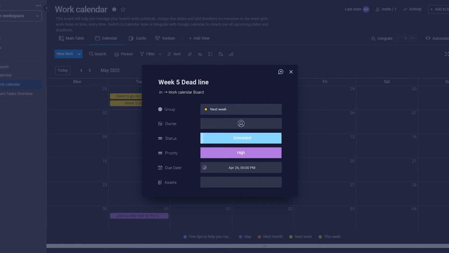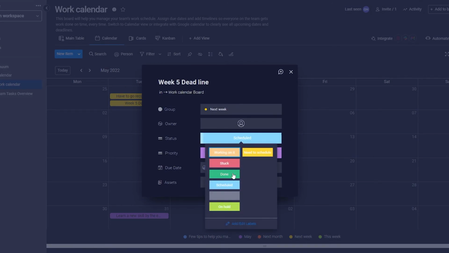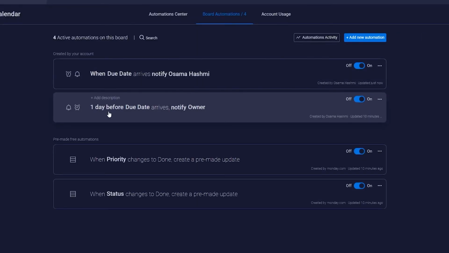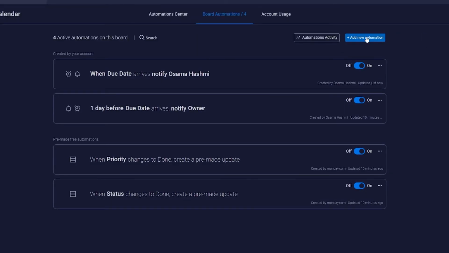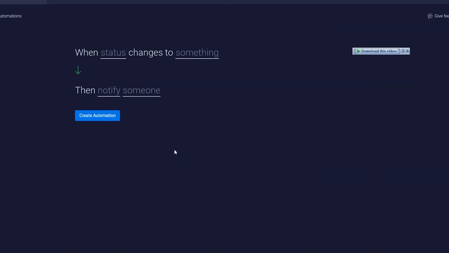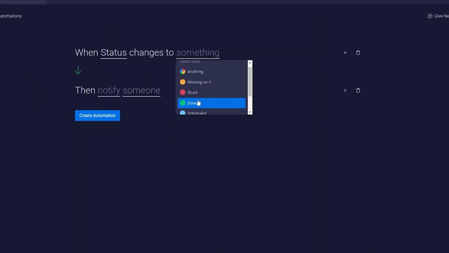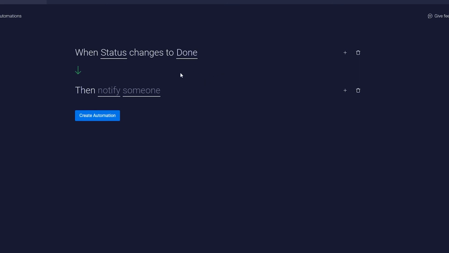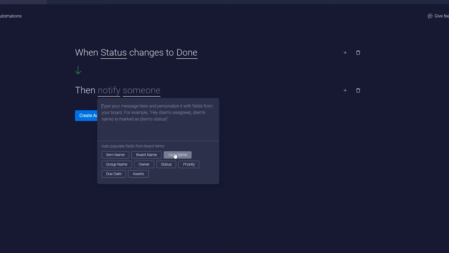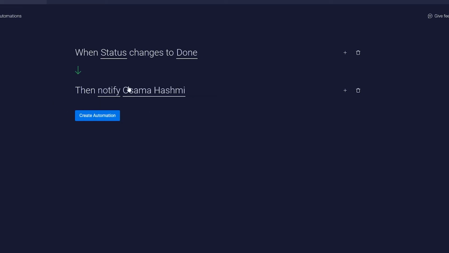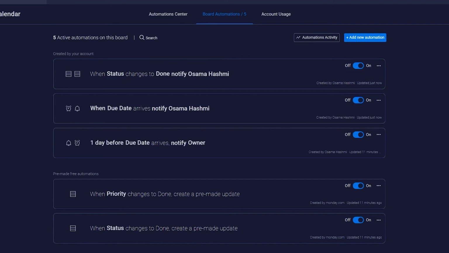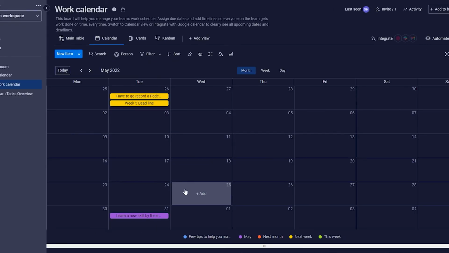So over here, as you can see, we have the status, when the status changes to done. So we can go ahead and add an automation for that as well. I think it's already added, but let me just go ahead and add another one as well. So click on add, and now click over here. Now when status changes to something over here, anything can mean anything, but I want it to be done, then notify the owner, me, and then create the automation. Now whenever someone changes the status of a certain task or of a schedule, then I will get notifications, and boom, I can go ahead and check it out. So as you can see, it's really simple, it's really easy to use, nothing too fancy.